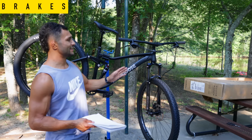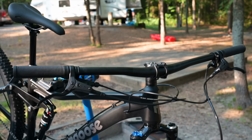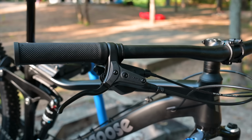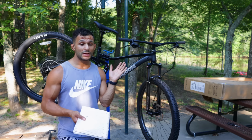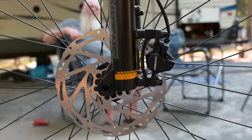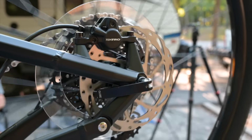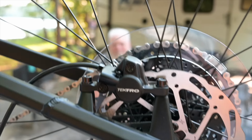Now let's talk about these brakes. These levers are some of my favorite levers, and maybe they were taking notes. Maybe they're like, hey, Wolftick Videos, they're a big fan of the Mongoose Ledge. Maybe we need to throw those M275 levers on our new bike. All right, and so they did. They gave you some Tektro M275 levers with some Tektro M285 hydraulic brakes. So the levers are 275s? Yeah. Pretty cool, two-piston hydraulic brakes, that's awesome.